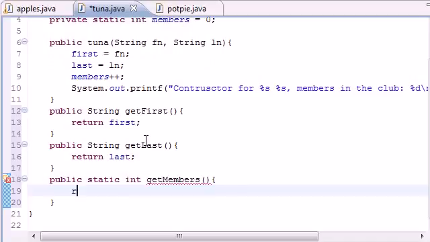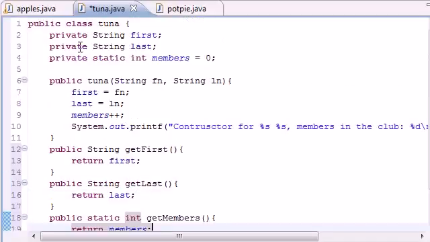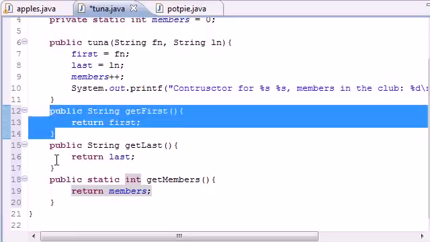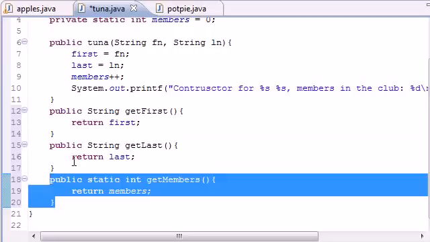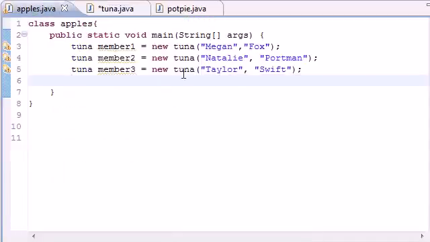Let's just have it return members. So now we have three variables up here: a private first, a private last, and a private members, which is static. This method returns the first name, this method returns the last name, and this method right here is going to return the variable members.